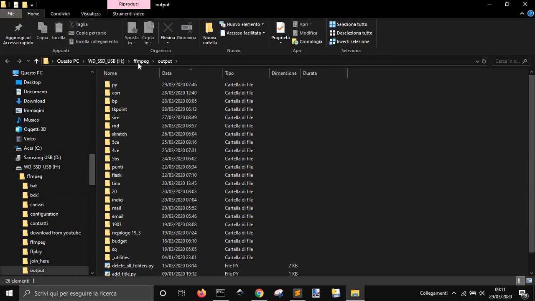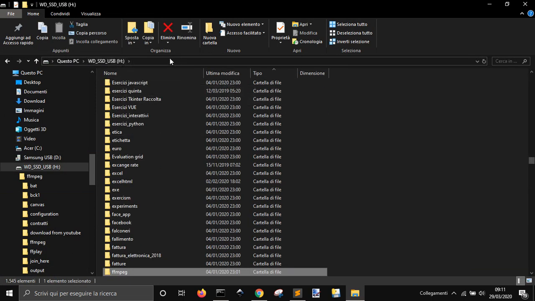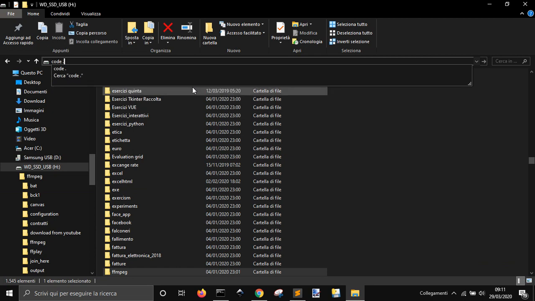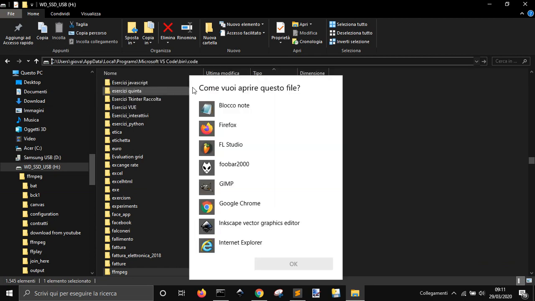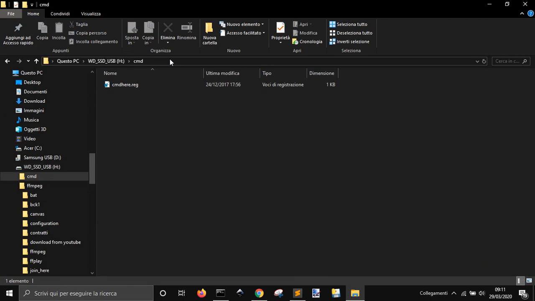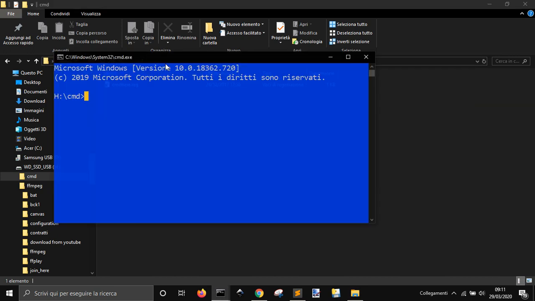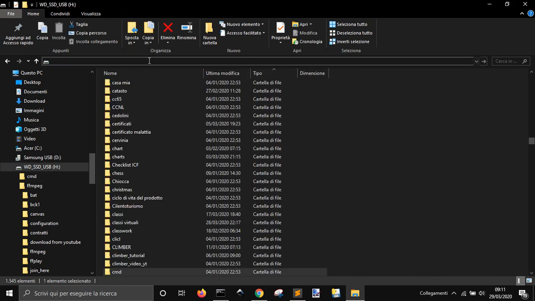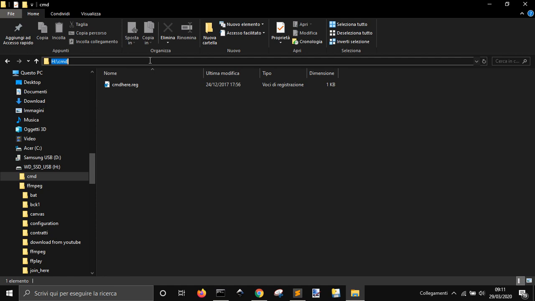Let me open from somewhere here. You can go here in the address bar and do code, and with this dot here, okay, one moment, I have to start CMD.